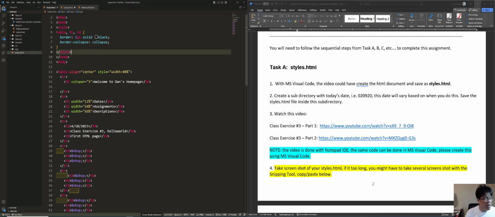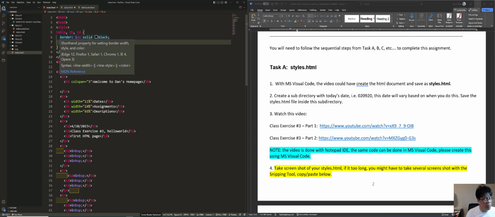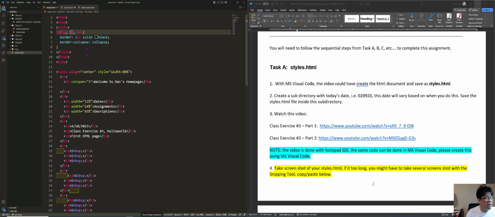Let me talk you through this. This is what's called internal or embedded CSS. It's between the head section of your code and between your style tags. Instead of doing three separate definitions, I did table, with the attributes and properties. I did the table header, comma, table header, and table data. So I defined three of these things. Think of it like a definition in a dictionary. This is the word, and this is the definition, or what we call the properties.